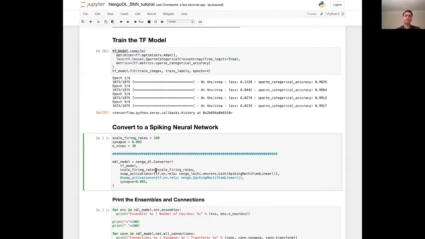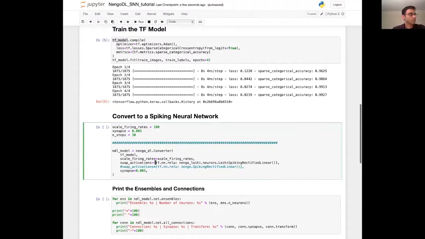What it does is it increases the firing rate of the neurons in the ensembles, and we swap those activation functions, which are ReLU functions, for a spiking neuron. Here, I'll be experimenting with 2 neurons to show you how it behaves. For now, let's replace those traditional rate ReLU neurons with the Loihi spiking rectified linear neuron, which is the Loihi adaptable version of the integrate-and-fire neuron.